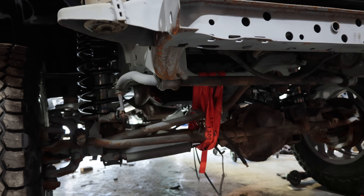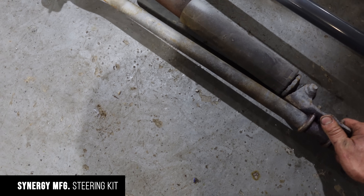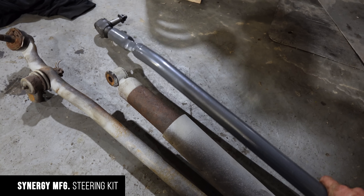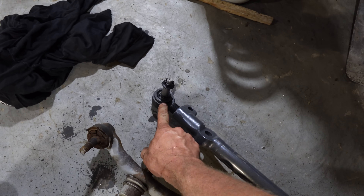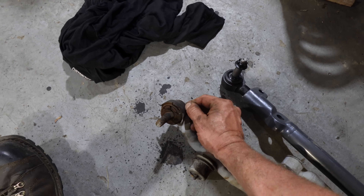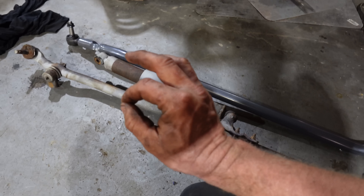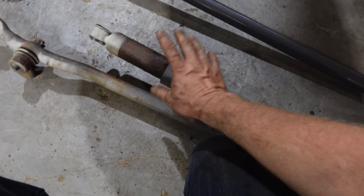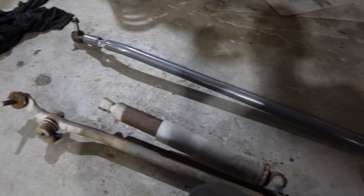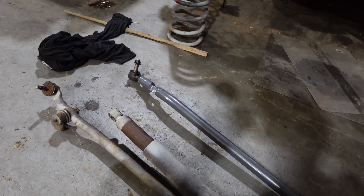So we upgraded our springs on our four links, and now it's time to upgrade the steering as well. You can see the difference between these bars - the geometry is different and the bar is just substantially heavier, much better tie rod ends. We got boots that come with it that are much better than these that just wear out. After a while every little part starts to wear a little bit and then you're chasing your tail. This shock is all done, there's nothing left with this. So we'll measure the distance from tie rod end to tie rod end, match it with the new one, and then drop it in and connect to the steering box.